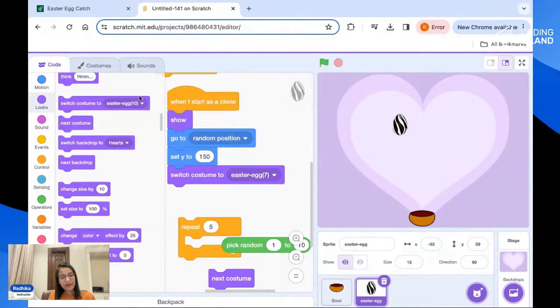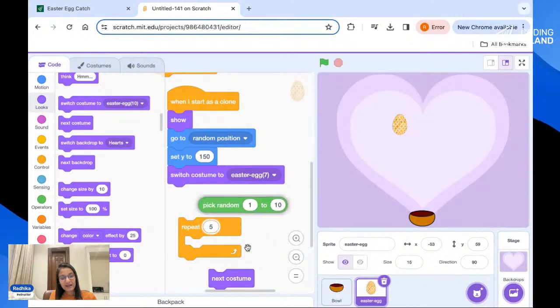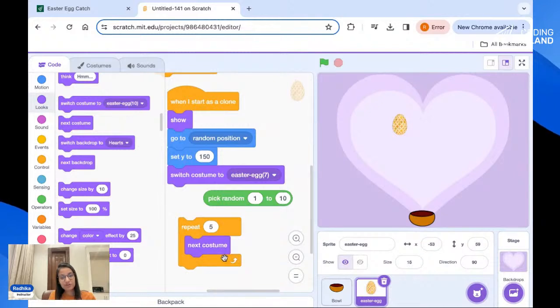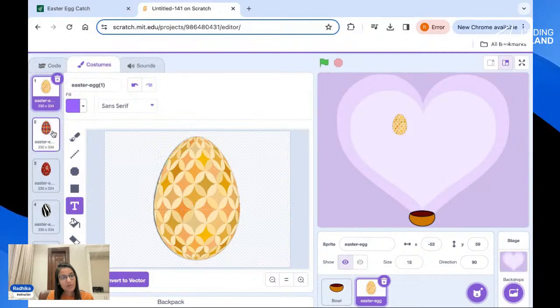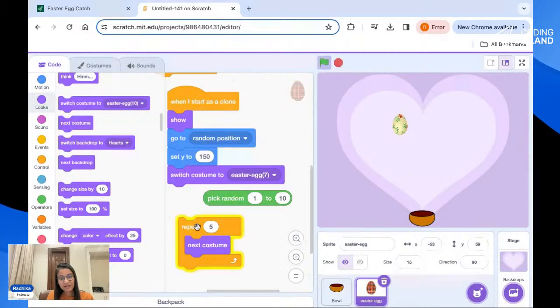So what we are doing is that, let's say I do repeat 5 and then next costume. So 5 times I'm going to the next costume. So 1, 2, 3, 4, 5. So I come to 6. Let's see what happens.